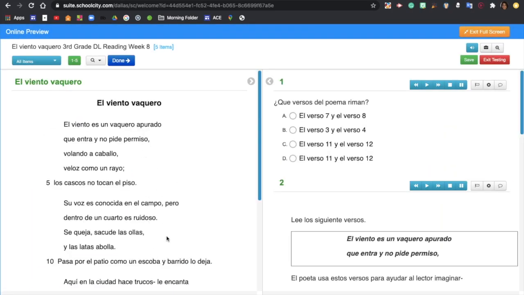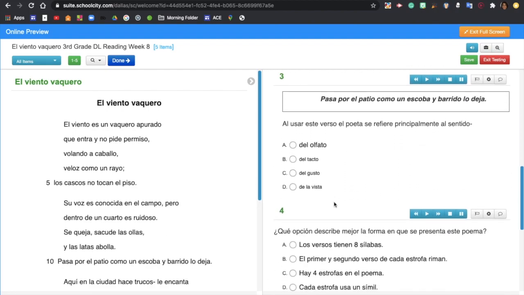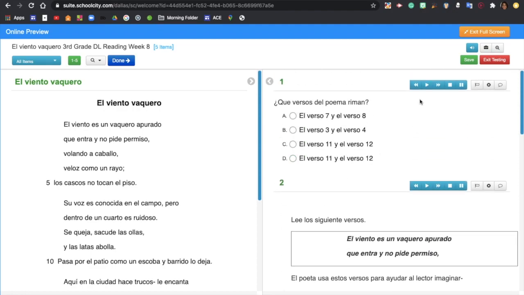So here is the passage, our poem. And then the five questions that are presented to the right as when the students take their common assessment. You will notice the features that we added are available right here. These are ones that they will see commonly with the district assessments. And this is text-to-speech, which is used, as I stated before, if you have students with MTSS accommodations, that you can start training them to use this as well if they're going to have that feature for common assessment.